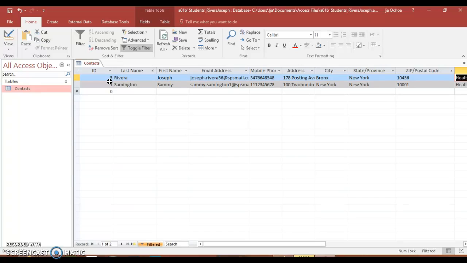Overall, I find the idea of Access interesting. I never used this program before. I find it to be something that can potentially be useful at my own work.